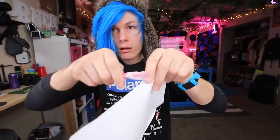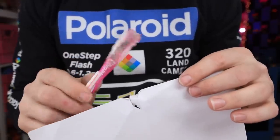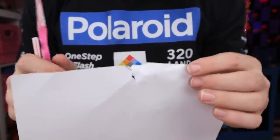First thing we're gonna try is paper. It's not working very well. Yeah, I'm gonna have to say that I'm gonna have to put a lot more work into this if I actually want this to cut something. But for practicality use, I'm gonna have to say that this one doesn't really work.